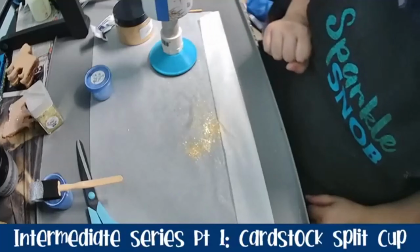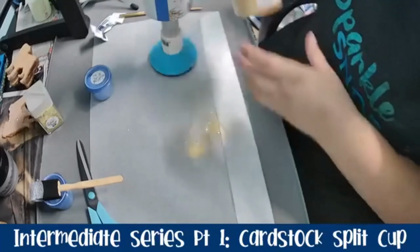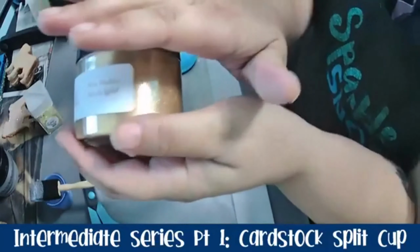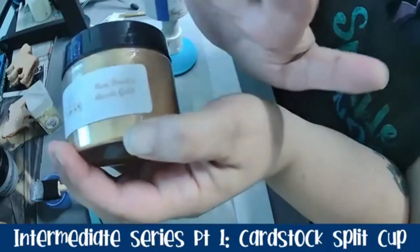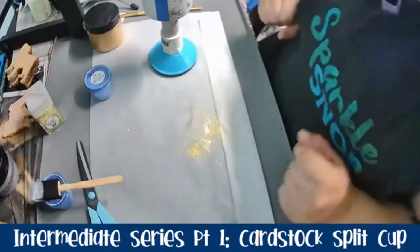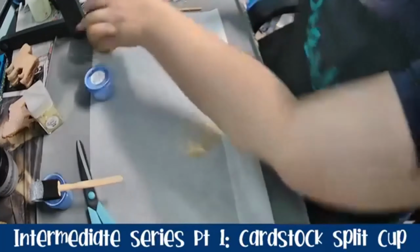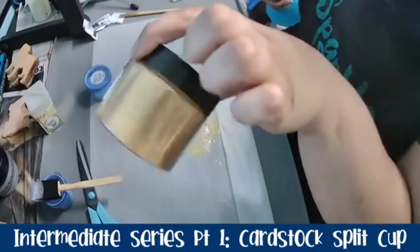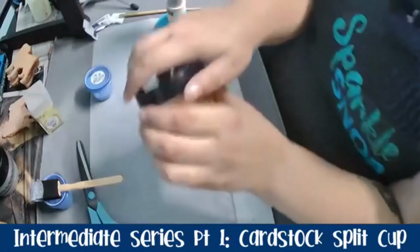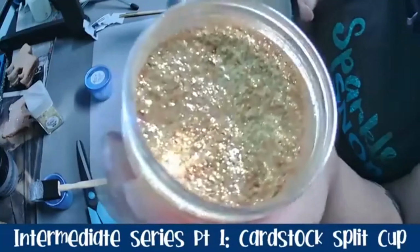And I ordered these. Sorry, the gold stuff. It has her old label on it, but this is the Aussie Gold from Kiss My A.R.T by Anna. Anna is around, if she can please tag her page. They come in massive 50 gram jars. And it's not so finely ground like a normal pigment. Isn't that pretty?